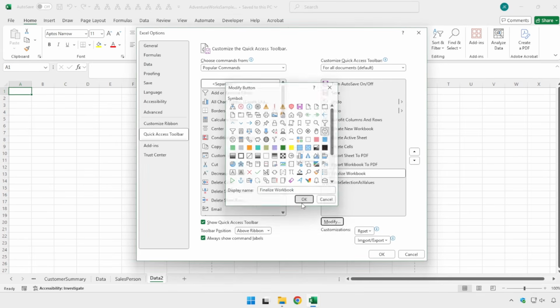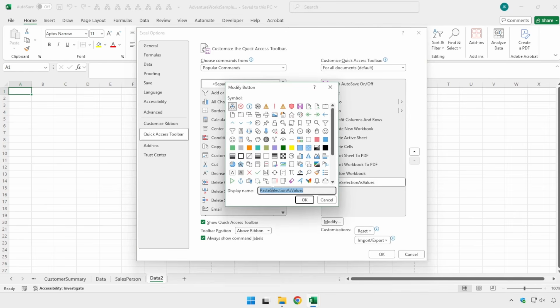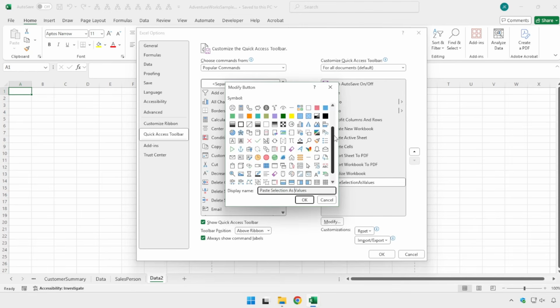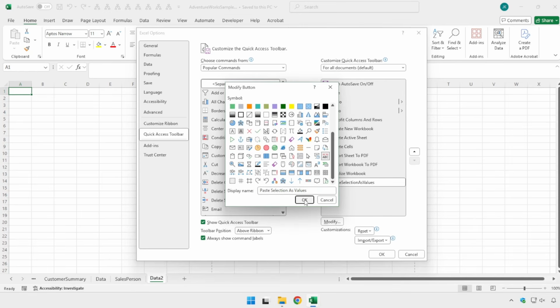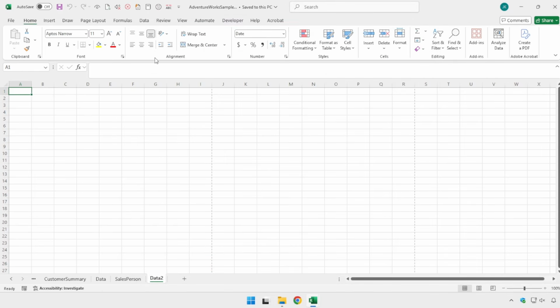I'll put that as a smiley face because, hey, you're happy the workbook is complete and you're about to send it off. And then paste selection as values. Let's see, do they have something that's like a 1, 2, 3? No, but I'll use this ABC. But you can use any icons that you like. So I'm just going to click OK.